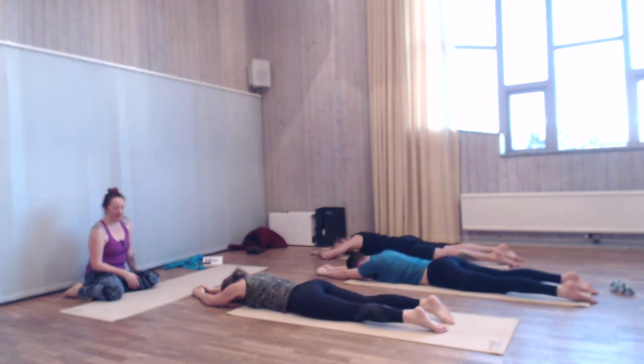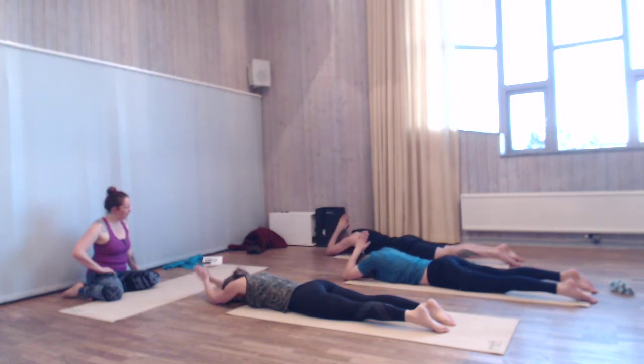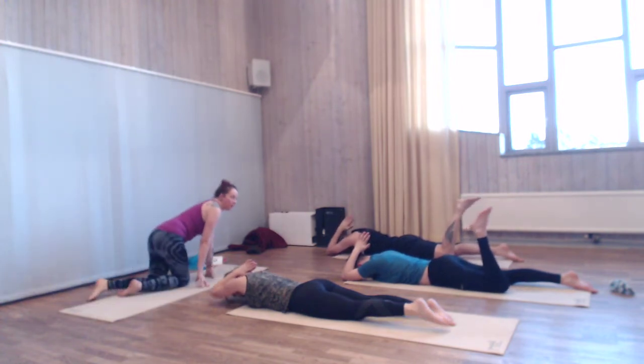And then we have one more side. So you're going to feel your right leg rooting down as well as your left hip. Bring your hands back into prayer. Bend your elbows. Prepare with your inhale, and with your exhale, lift up.